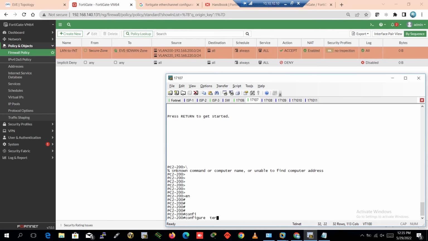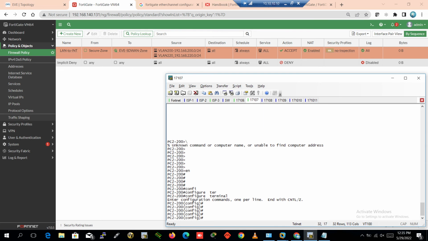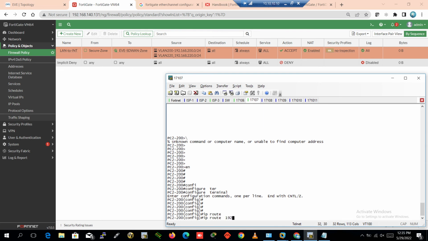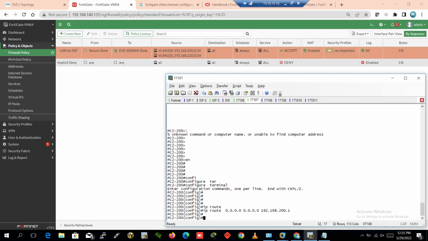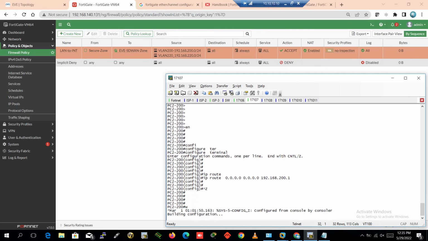Configure terminal, IP route 0.0.0.0 0.0.0.0, and next hop is 192.168.200.1, and internet should work, and PC2 from VLAN 200 as well.